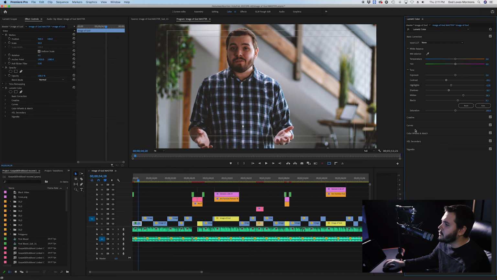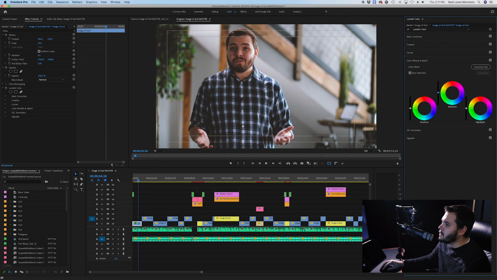So I could come over here to, I know I'm flying through this, my midtones and adjust some of the midtones, which is different than the shadows. So I could make my shadows low and my midtones high, and I don't know, that doesn't look good. I'm just giving you an example of some of the things you could do.